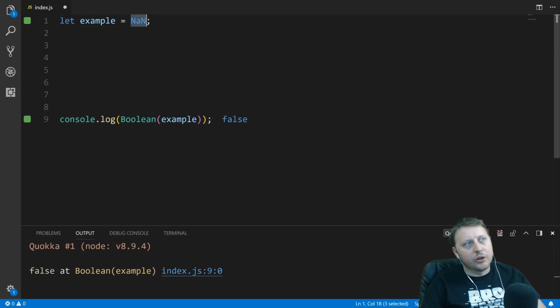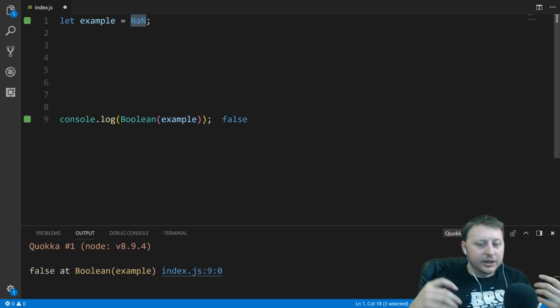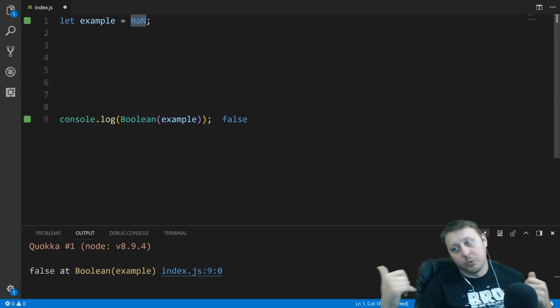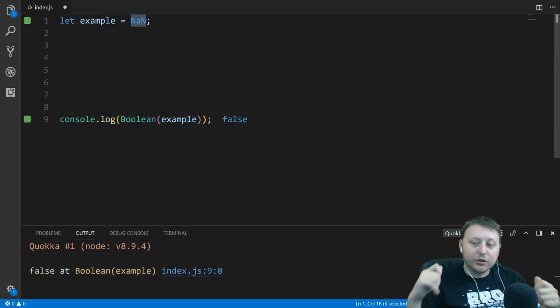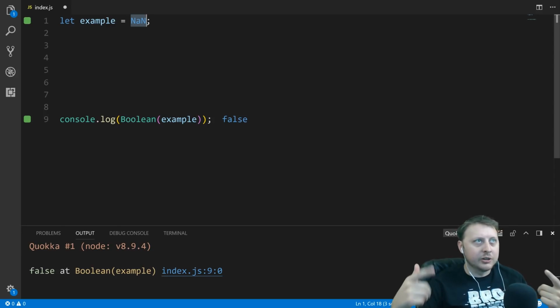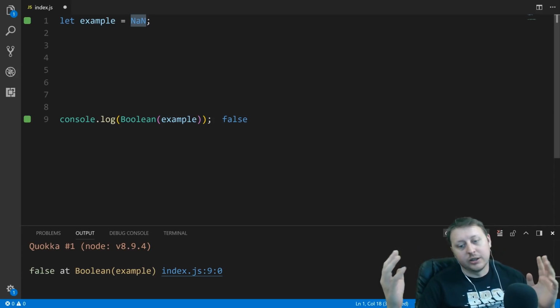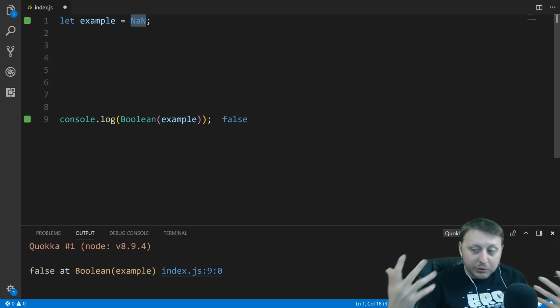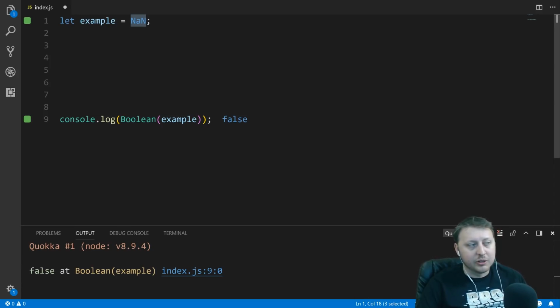So Booleans are true or false values at the end of the day. You can think of it as a coin. One side is true, one side is false. Use Booleans when it's always going to be one thing or another. And it's very helpful when we get to control flow and if statements and how that all works. So Booleans are something you're going to have to be very comfortable with moving forward.